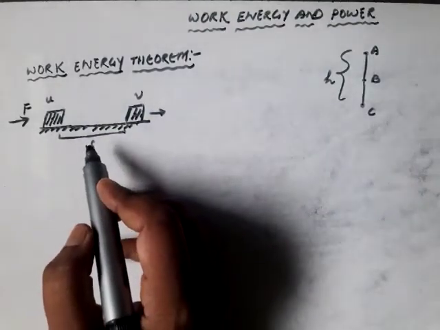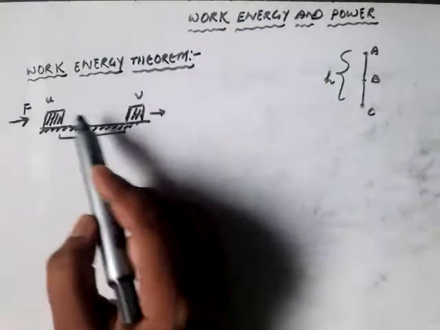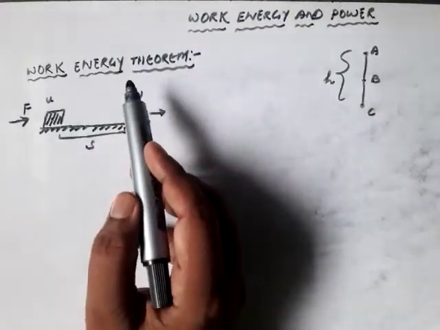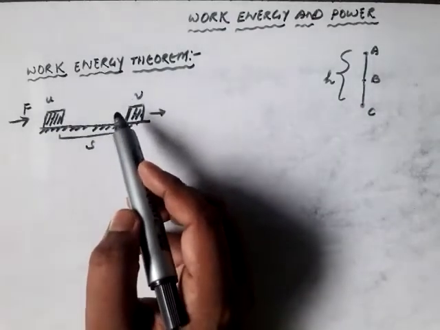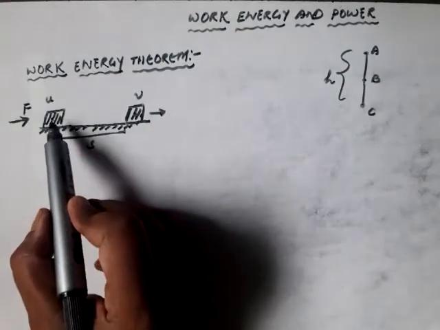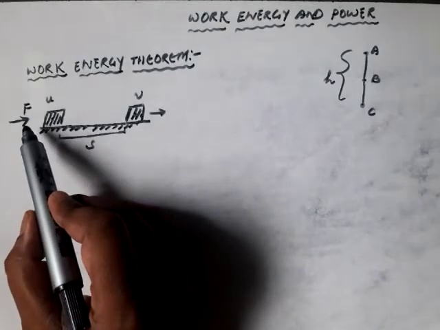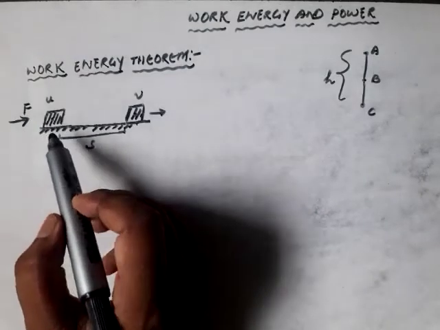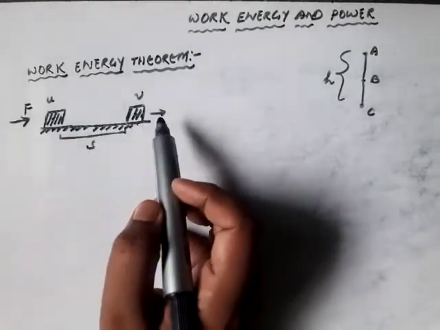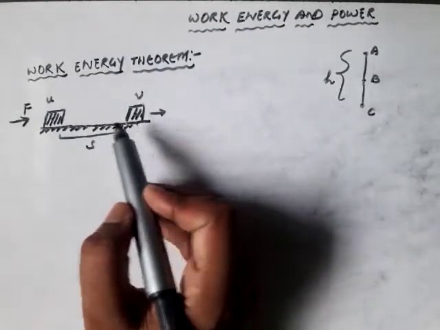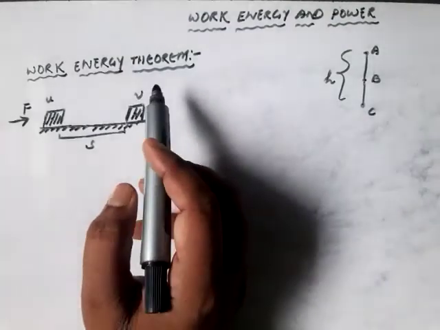So what does the work energy theorem state? What is the phenomenon this theorem states? According to this theorem, the work done by force, whatever the work done from initial to final position, displaces some distance also here. So the total work done by this applied force on a moving body in the same direction is equal to the increase in its kinetic energy. This is what the work energy theorem is about.